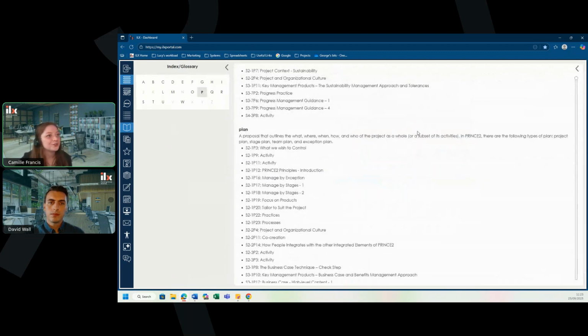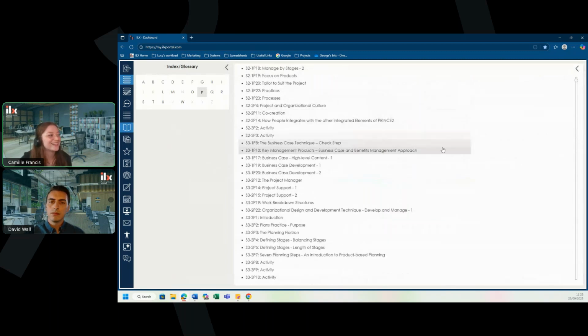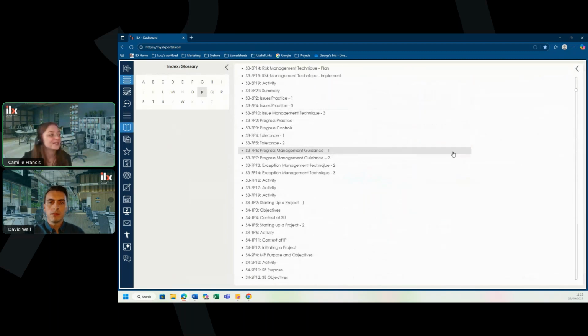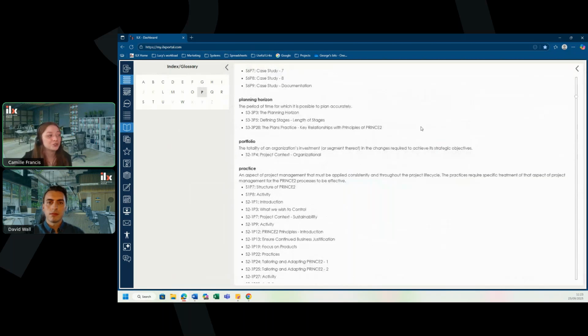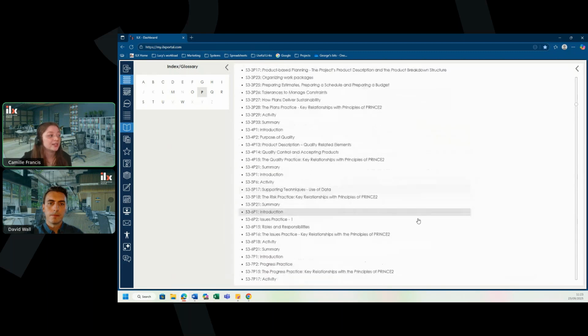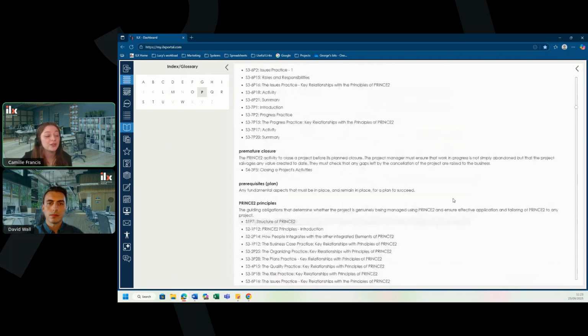So I'll scroll down a little bit just so you can get an understanding of how much information it actually offers you. You'll notice that some of the words actually just have a description. Some of them have a description and hyperlinks for you. Now, where these hyperlinks are going, they're actually taking you to specific sections within the course.